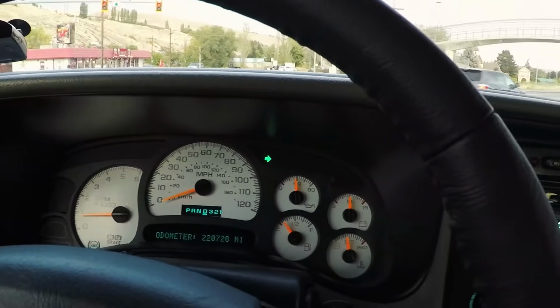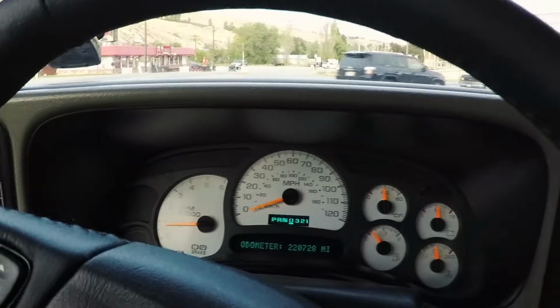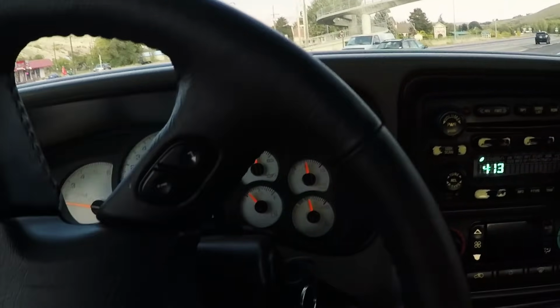So we'll just leave tow haul off and then just get on it? Yeah, leave tow haul off and then... From a dead stop? Yep. Okay, so go? Yeah, just like that, yep.